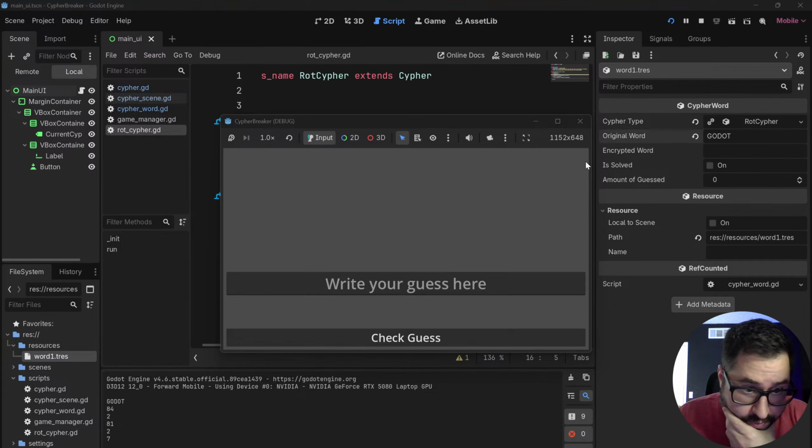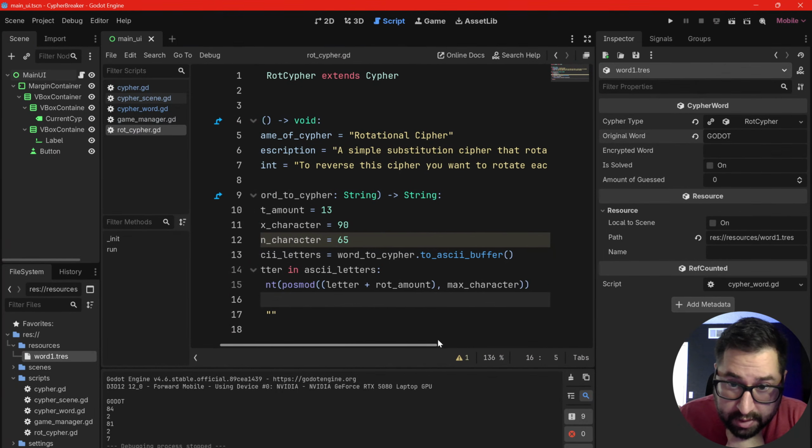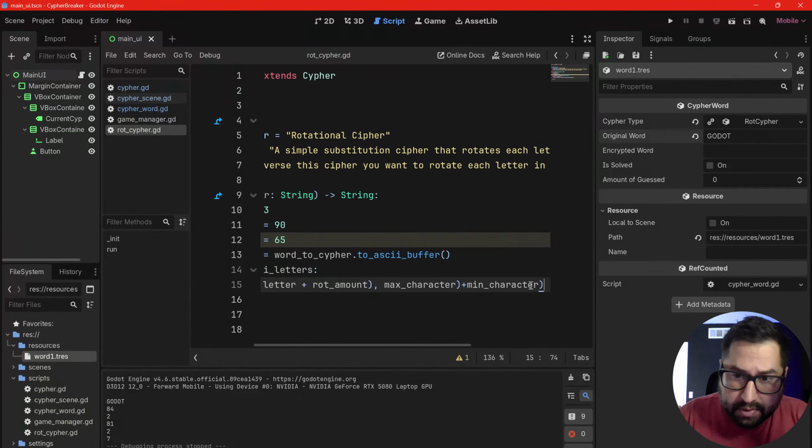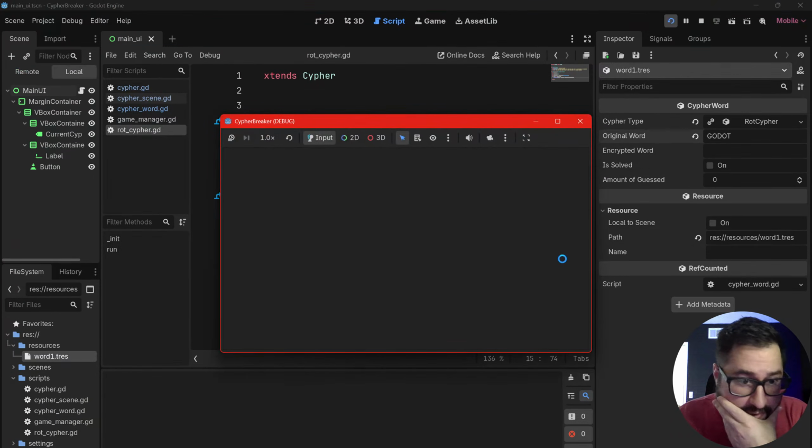Yeah, right. So this would tell us that we have two, so we wrapped, right? So then what we would do is we would do this, and then we would add it to the min character, right? And that would give us our wraparound.